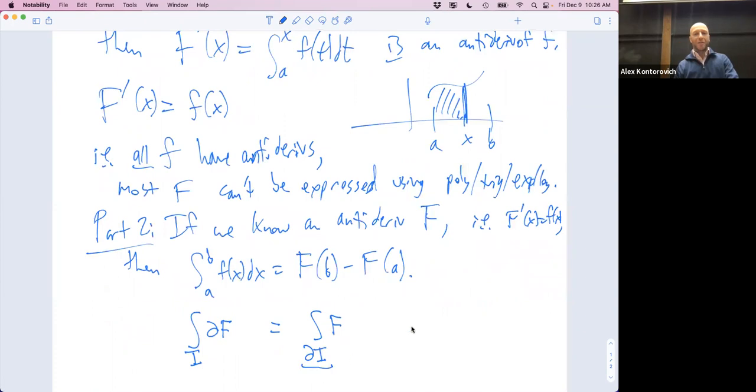Okay, where boundary, if I is the interval a to b, I'm thinking of the boundary of I as the evaluation at b minus the evaluation at a, because I has an orientation: there's a positive contribution from this endpoint in the direction of the orientation, and a negative contribution from the other endpoint. This looks kind of funny. I'm only writing it this way so that when you get to Calc 2 and 3 and 17, you learn Stokes' theorem and Green's theorem, and then you take calculus on manifolds and learn de Rham cohomology.